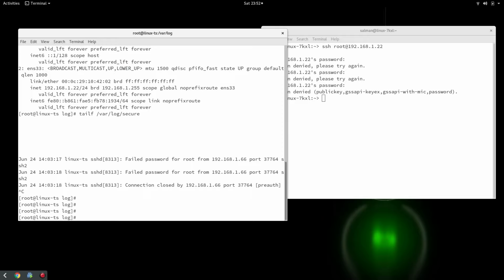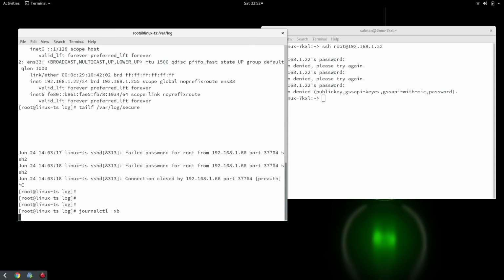Okay, now coming back to our journalctl. If you remember, it will give you all the information. However, we can filter it with some switches. For example, journalctl -xb will give you all the information related to boot.